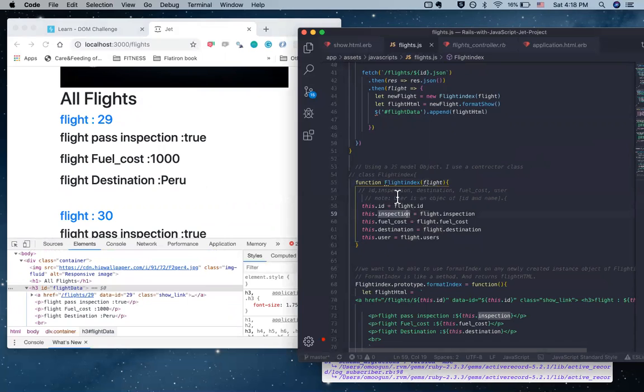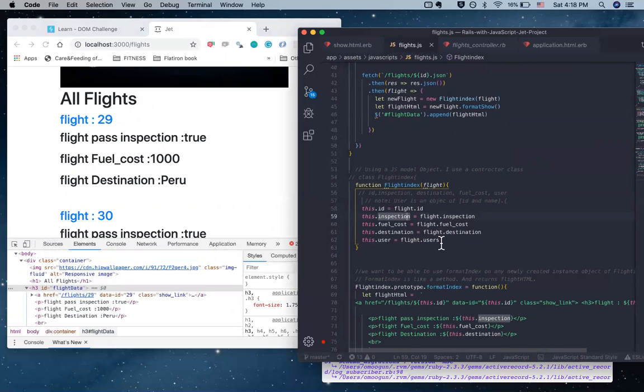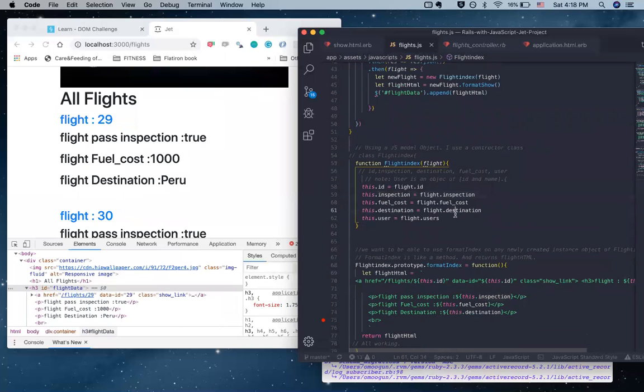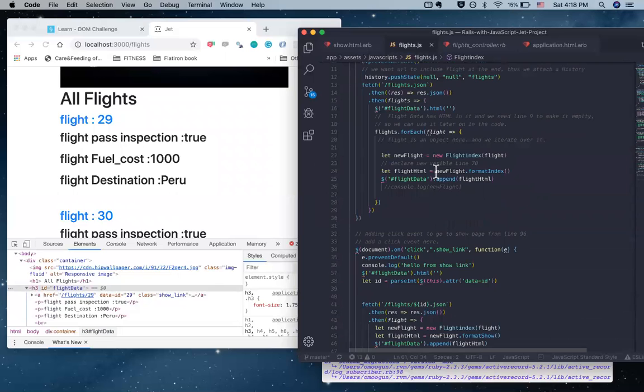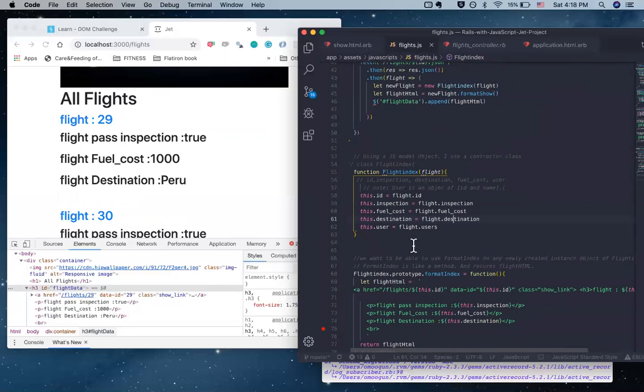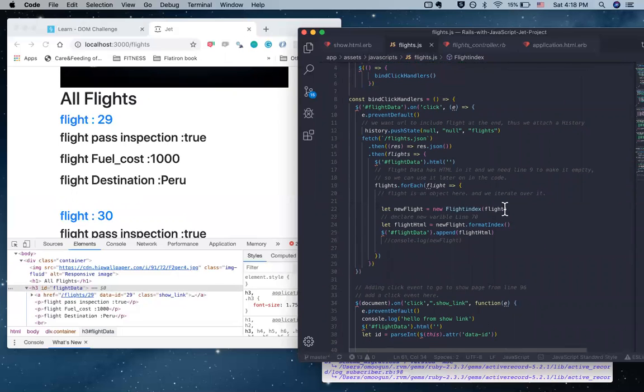So we want to target those, as well as the user. Who the heck owns this account, right? So what this does for us is create that object of flight for us. And the beauty of this is any other function that we have can use this model object at any time. So that's simply what is going on in here.